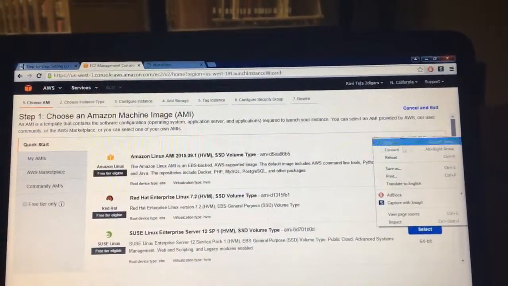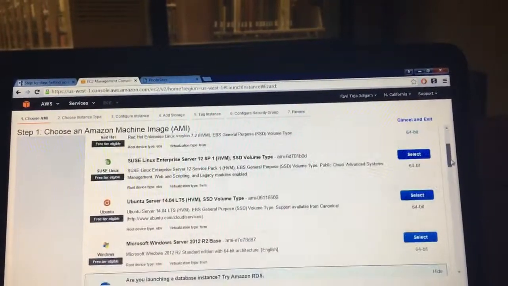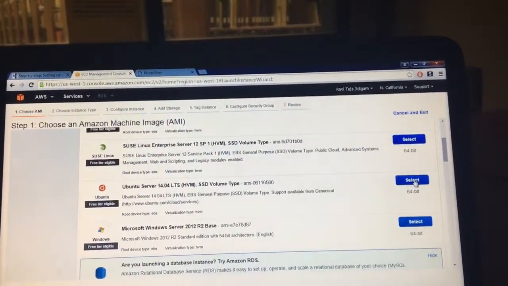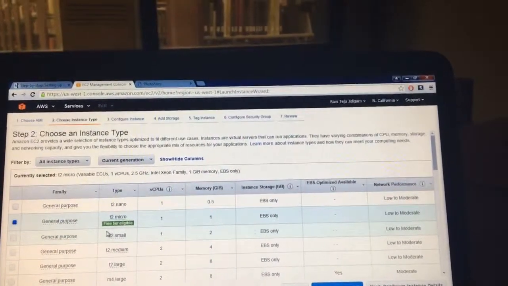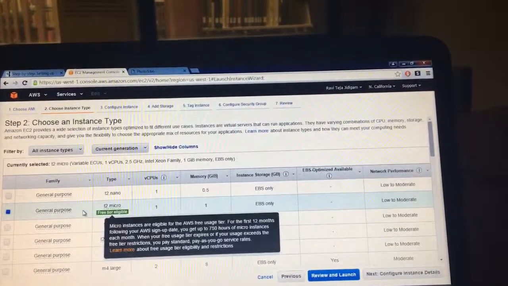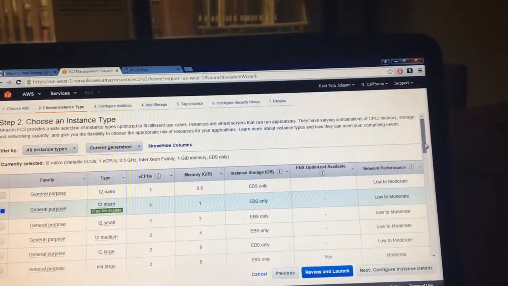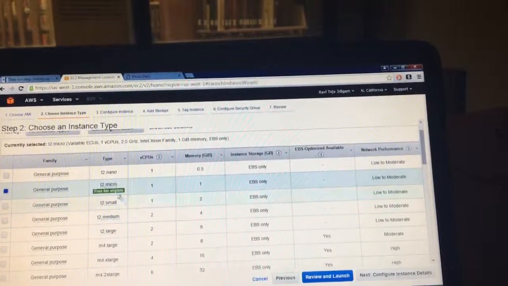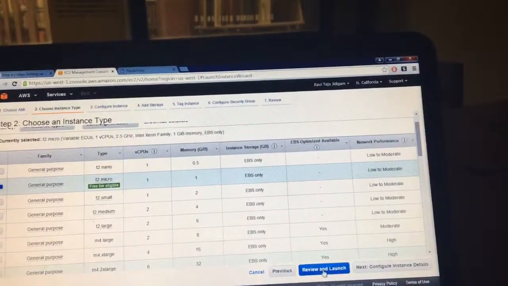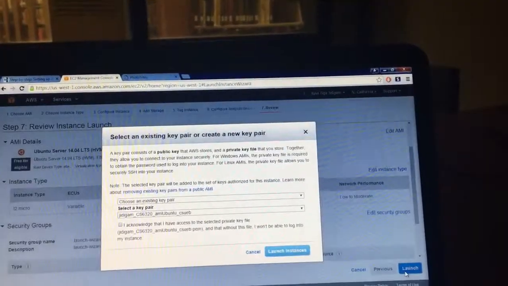As mentioned, we are dealing with an AMI of type Ubuntu. So here I found it and I am clicking select. If we want to deal with the free type of AMIs, here we need to select this. If you want to take a paid one, we can take that. Each has different types of restrictions and cost. So I am going through free tier eligible. So I am clicking review and launch. Then I am clicking launch.